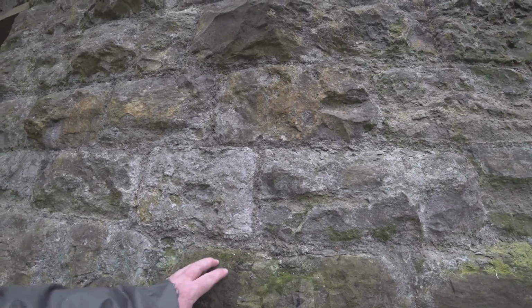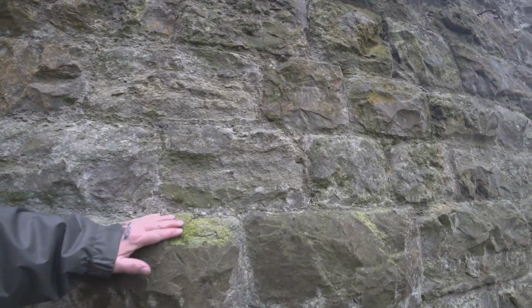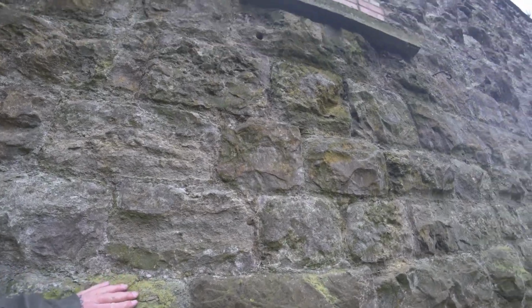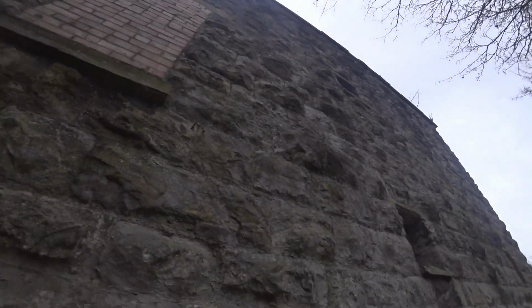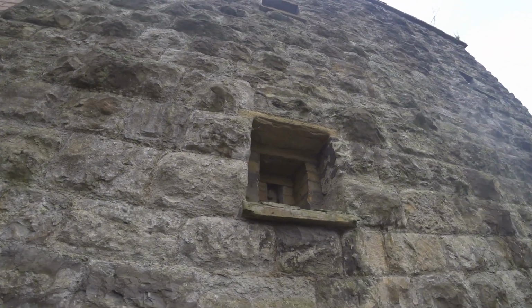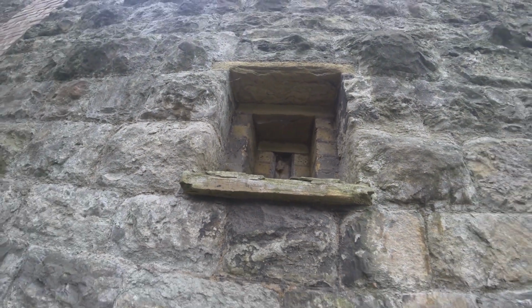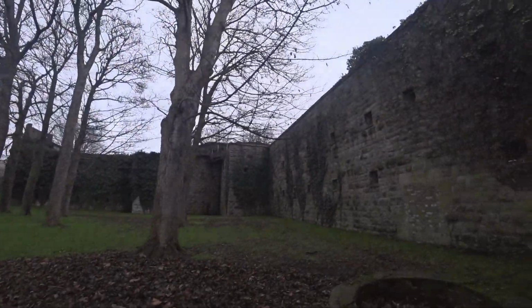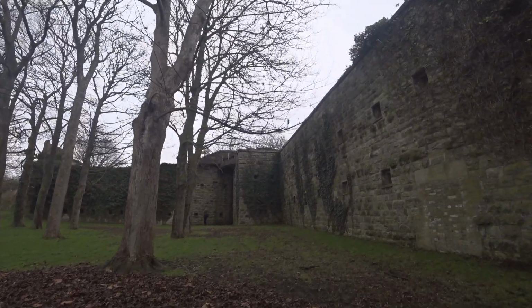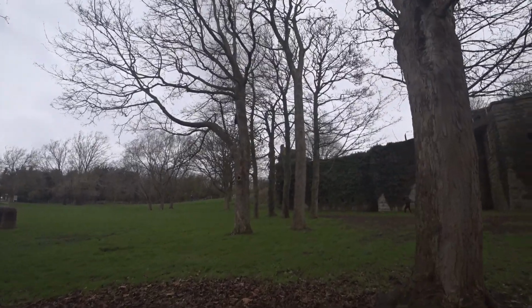Now you could climb up it. Strange how they've, unless they've just worn away like that, how they're sticking out like that. Yeah, I suppose when you got to the top, you'd be in trouble if you did climb it. I like this. This is nice. Really nice. You see how big it is by Stewie over there? Big old fort. We decided today we're going to go around this way. So let's take you with us.